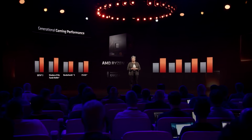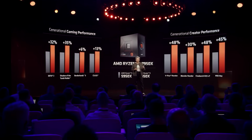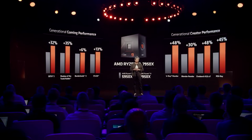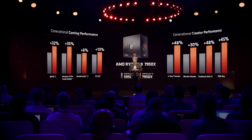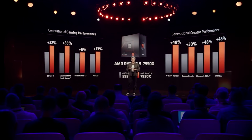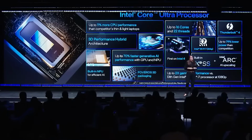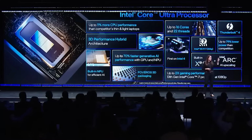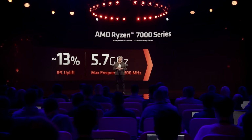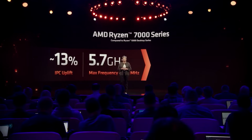With that said, I am being told that the performance is over, I want to stress that word, over 30% on average. There is a caveat, I'll get to that in a second, but I'm told as well that single thread results, Intel, and this is the only time I'm ever going to use an exact word or quote, Intel are going to get murdered. Things will get closer, however, in single thread. Interestingly, this does kind of match what a source told me several months ago, around the midpoint of last year. They basically told me that AMD were looking to make a processor which would focus on offering the single fastest single thread performance they can.